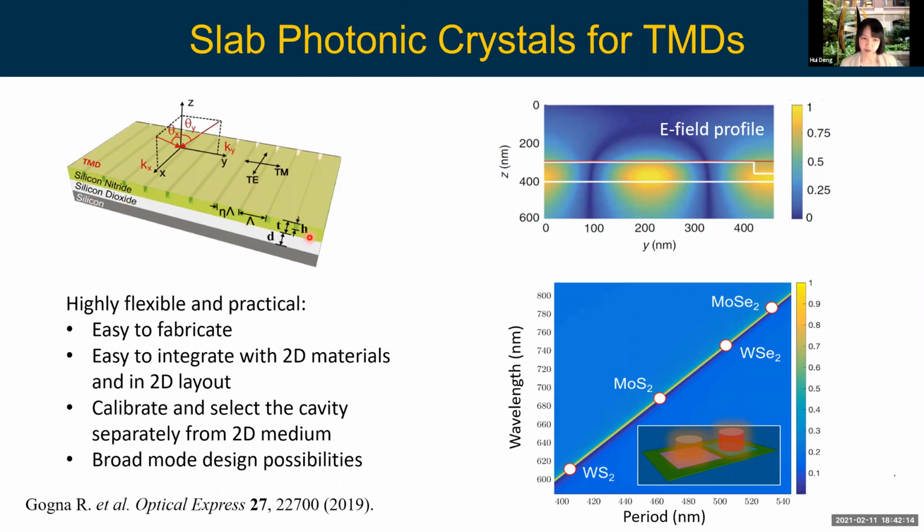With these 2D materials, however, we don't need to care about what materials we have to integrate them with anymore, because they are rather insensitive to the environment, to the substrate. So we can just take some of the most commonly used materials that are cheap and easy to make, with very well developed recipes, and go to the clean room. For example, in this case, make a grating out of silicon nitride on top of silicon dioxide, and simply stamp the material on top. It's just a single monolayer.